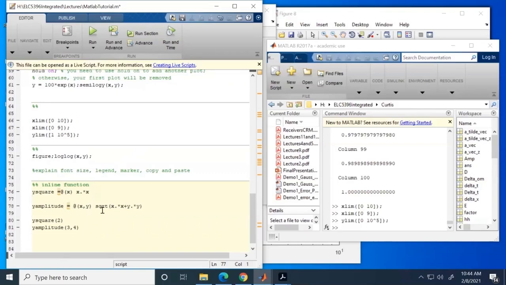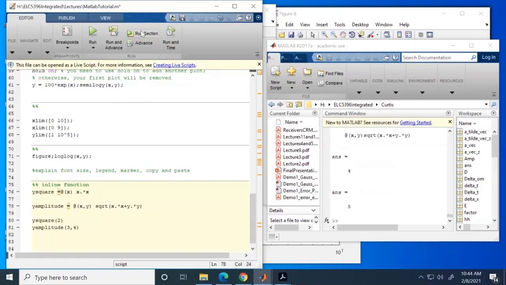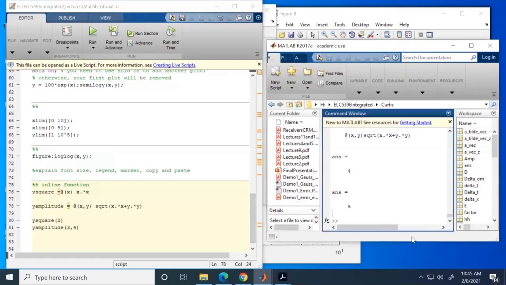We'll get the amplitude, or absolute value, of an imaginary number from its real part and imaginary part. So let's run this. For 3 and 4, the amplitude would be 5, because 3 squared is 9 and 4 squared is 16. 9 plus 16 is 25, and the square root of 25 is 5. So in the future, you can take it this way.